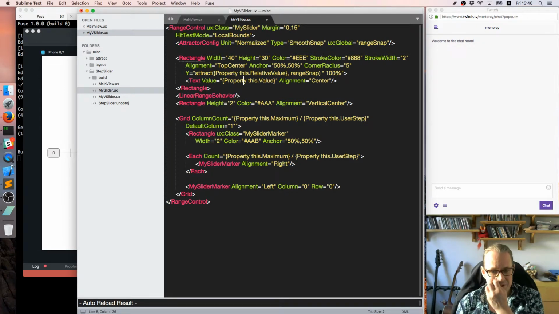Text alignment to center is still fine. Linear range behavior has an orientation parameter that defaults to 0. Orientation equals vertical. Set that property vertical by default. And the rectangle in the middle of the slider ring is now a width. And it's a horizontal center.